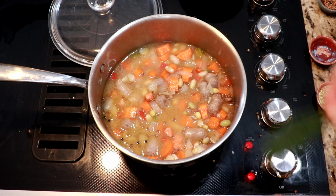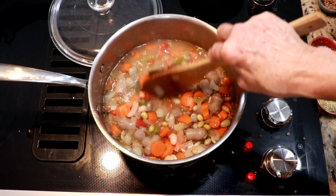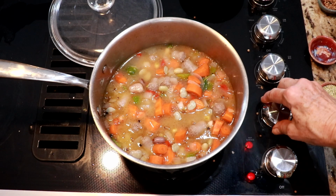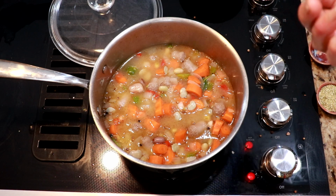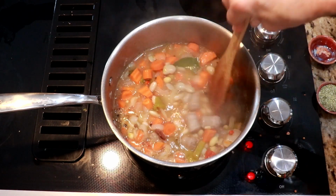And I'm going to put in my bay leaf. You always take your bay leaf out after you cook with it. You don't eat it. I'll let that come to a slow boil again and then I'll cover it and turn it back down. That is smelling so good.